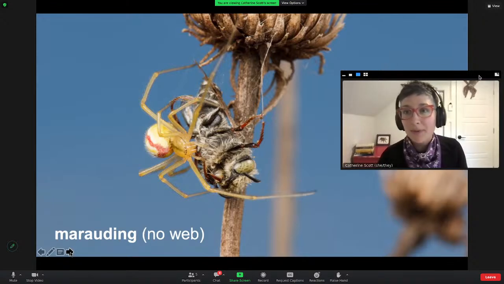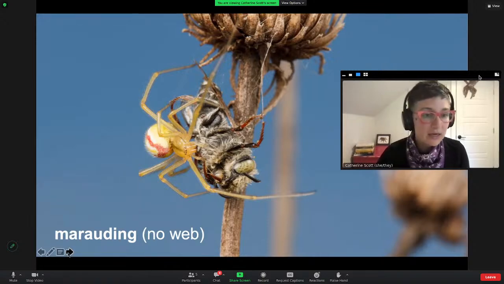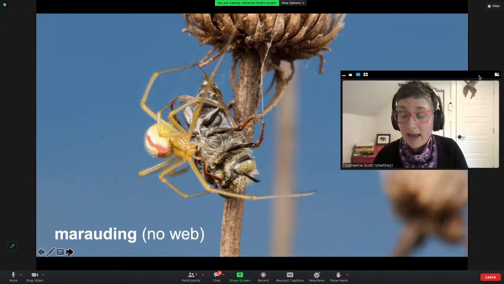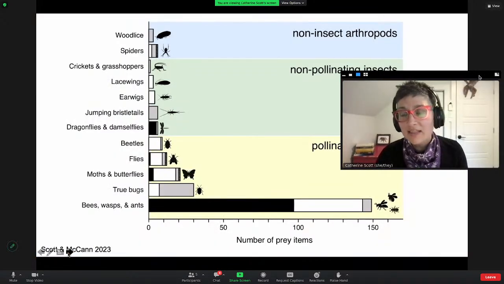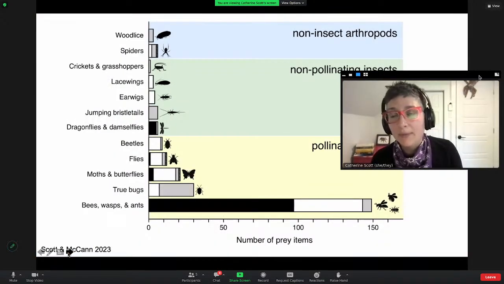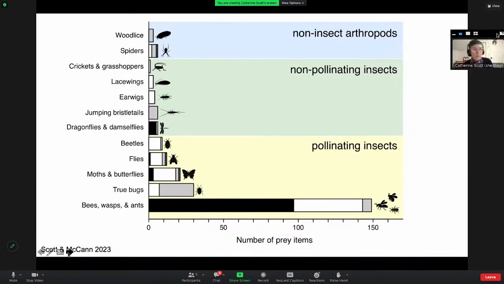We wanted to know more about these spiders. And so we spent some time systematically documenting their prey at our field site, during our spare time while we were doing our black widow studies, to find out how common this was, at least in the habitat where we were working. And so this is the outcome of a fairly casual observational study where we just walked along the beach several times, and whenever we found a candy stripe spider that was eating something, we collected the prey and identified it.